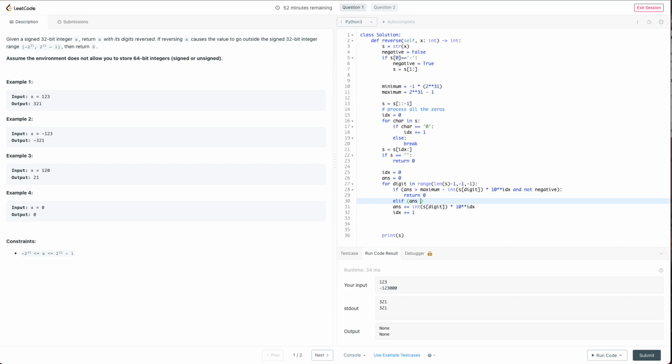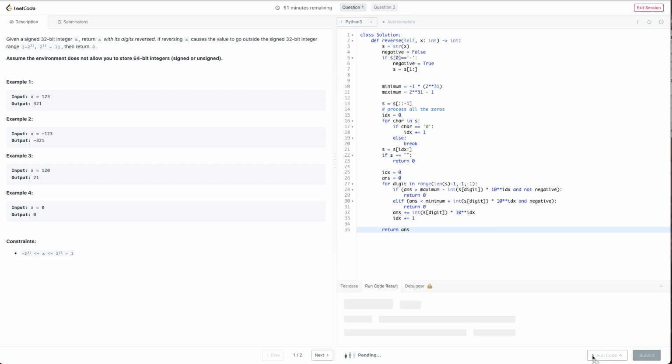Else, if answer minus this guy is less than the minimum and negative, return 0. And if it's not, we'll go ahead and keep appending it and adding the index so we can do the thing properly, and then just return answer. And then here we also need to refactor this left-hand side to the right-hand side, and then flip the sign.